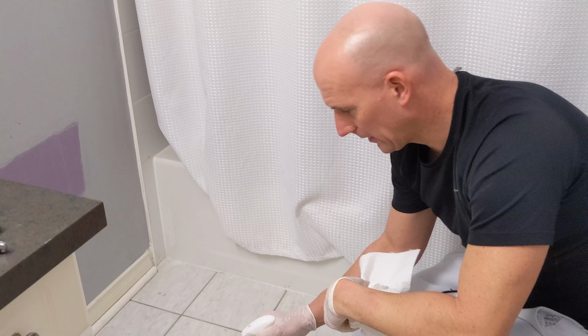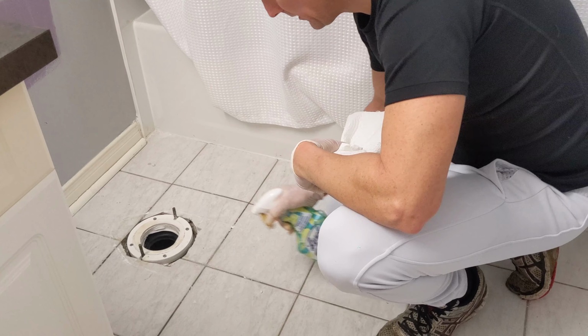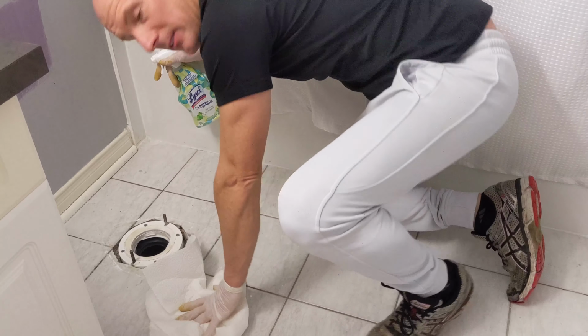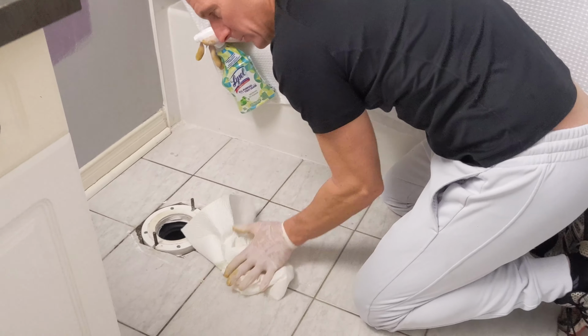I'm just going to clean the area all along the floor. It also will help the new caulking when I install bond better because it won't want to stick to a dirty floor.